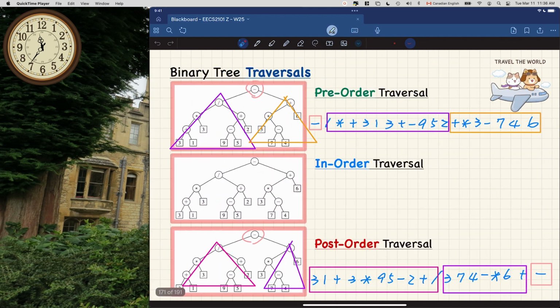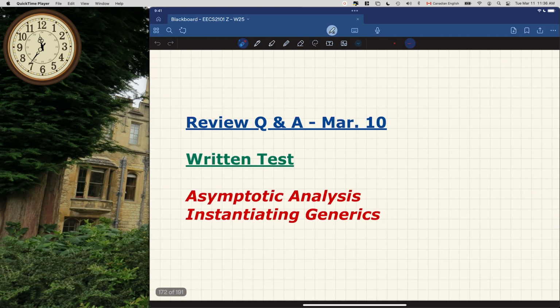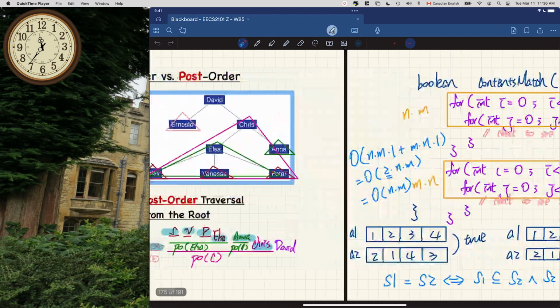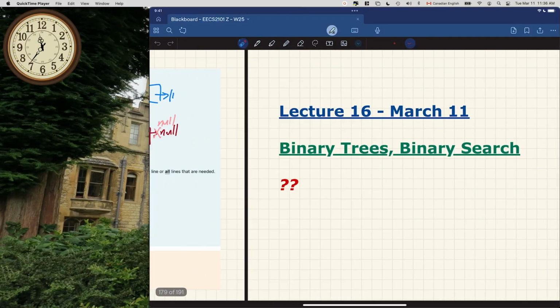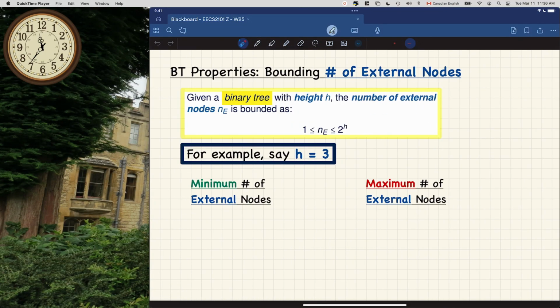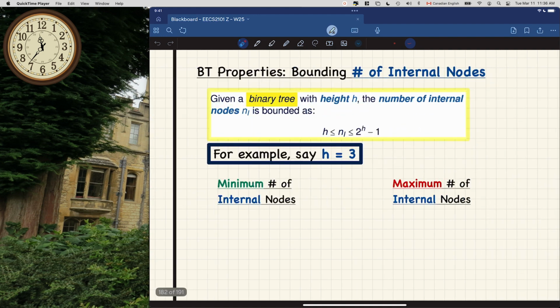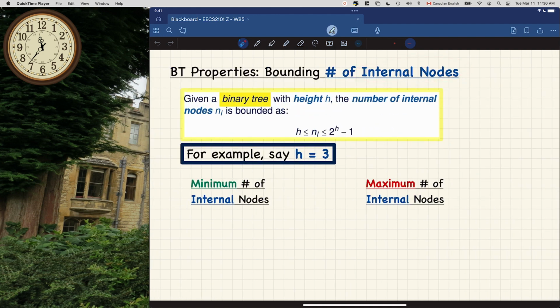All right, any questions from last time? If not, let's now talk about a more mathematical property, namely internal nodes versus external nodes. Let's do 2 more pages about the bounds. They are not too hard, right? It's basically a continuation from last time. We're going to talk about the lower bound and upper bound for external nodes first of all, and then symmetrically, what about internal nodes and their bounds? These are the 2 properties left. Let's now talk about them.